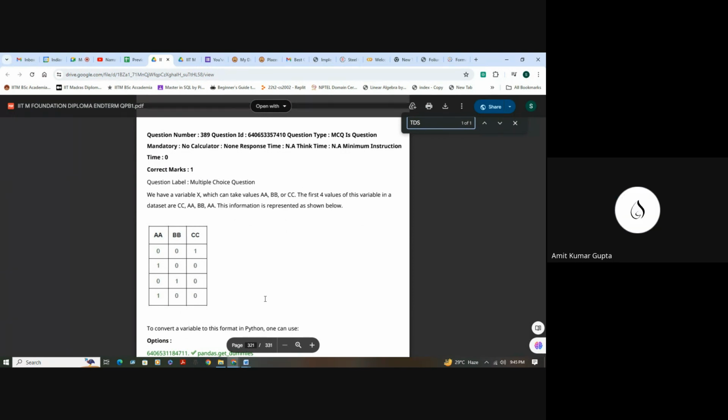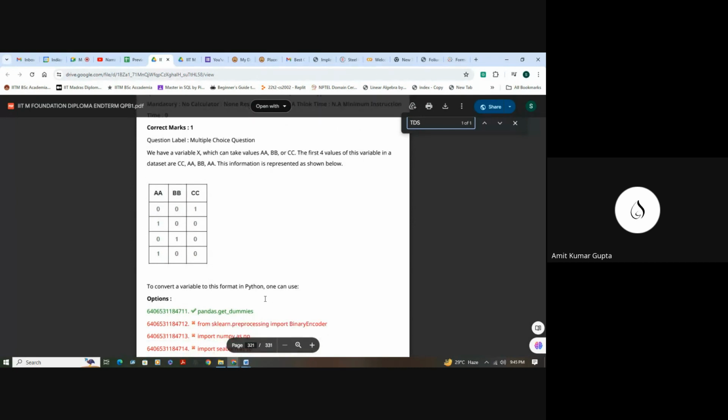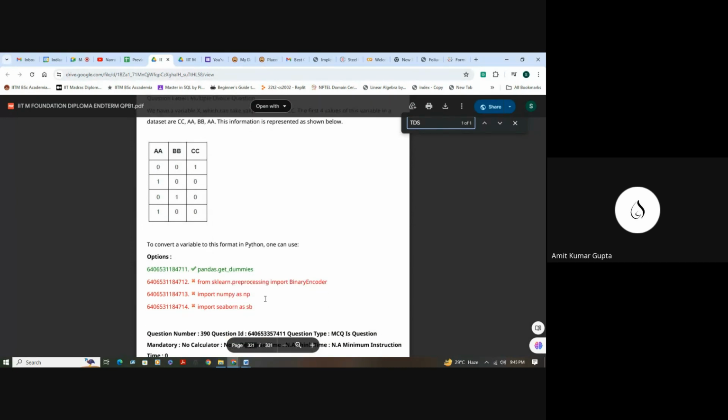See, the fundamental thing is when we use one-hot encoding. One-hot encoding is a function of the sklearn library, and get dummies is a simple pandas function. We can just use pd.get_dummies. When we use it to convert things into 0, 0, 1 or something, the function is very much the same.